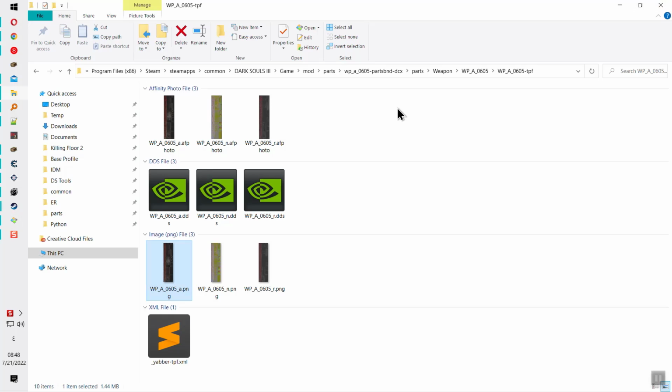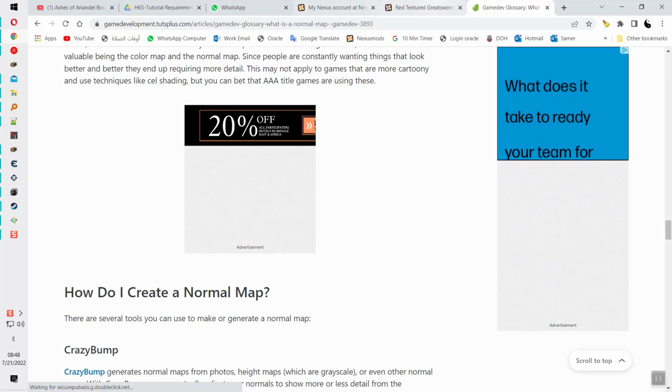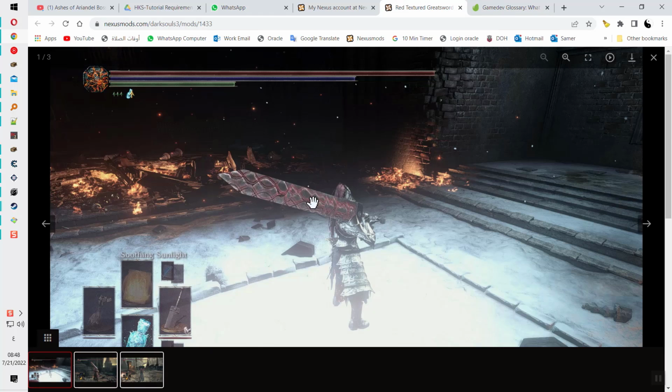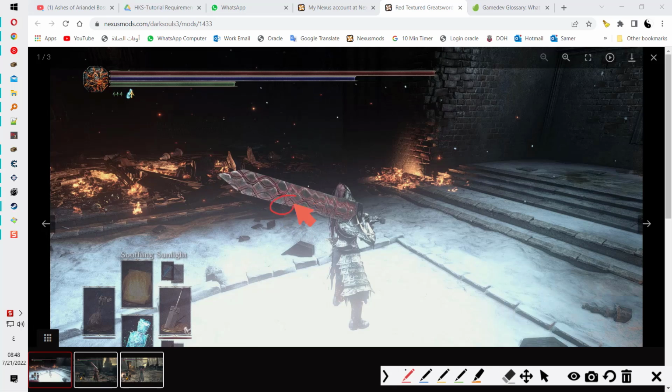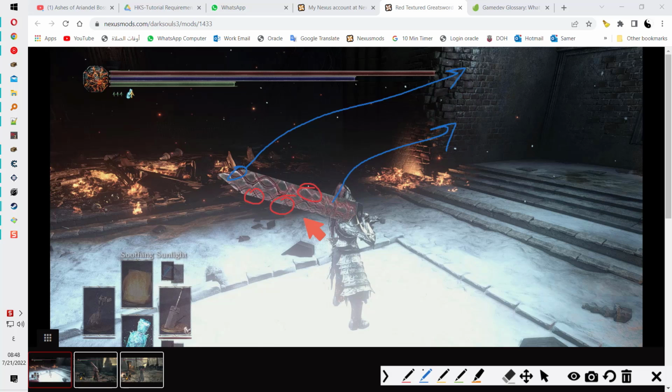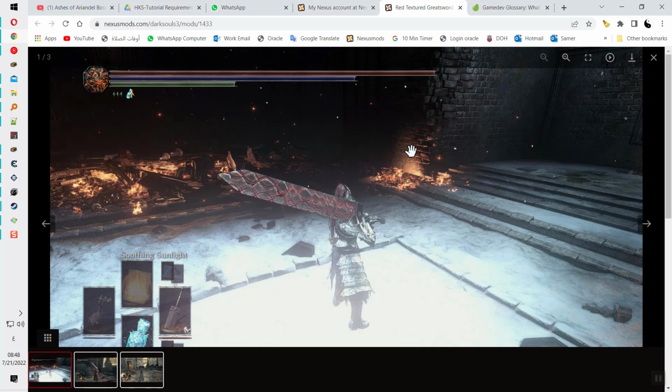Now the objective is to have it looking something like this. No, not this. This one. So you can see here that parts of the sword are in black and parts are in white. Now, this is not the best design, but what I'm trying to say is this part interacts with the light that's coming from this upper side, and since there's no light on the bottom side, we see black corners.